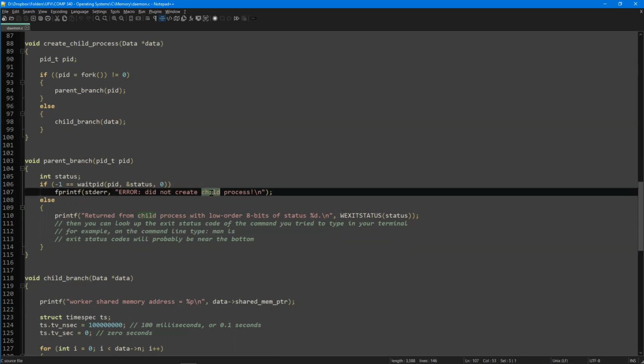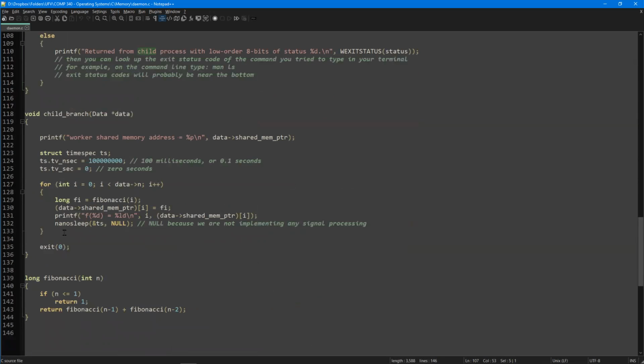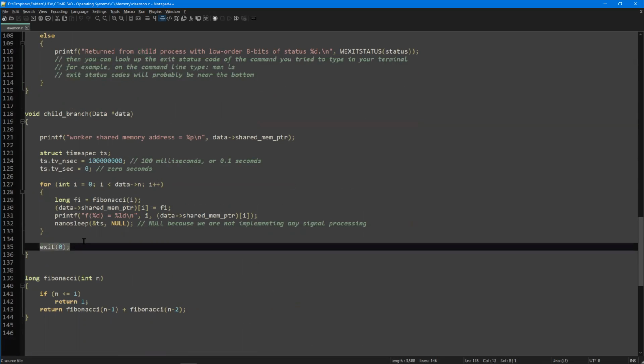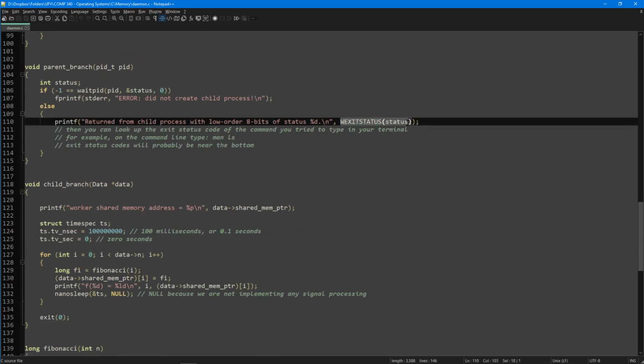The child process could be designed to pass back some number. Here I'm just doing exit 0, but you might pass back a different value other than 0 to indicate some kind of error that you could get back through this observation. So it's up to you in the design of your child code to interpret what that number will mean.